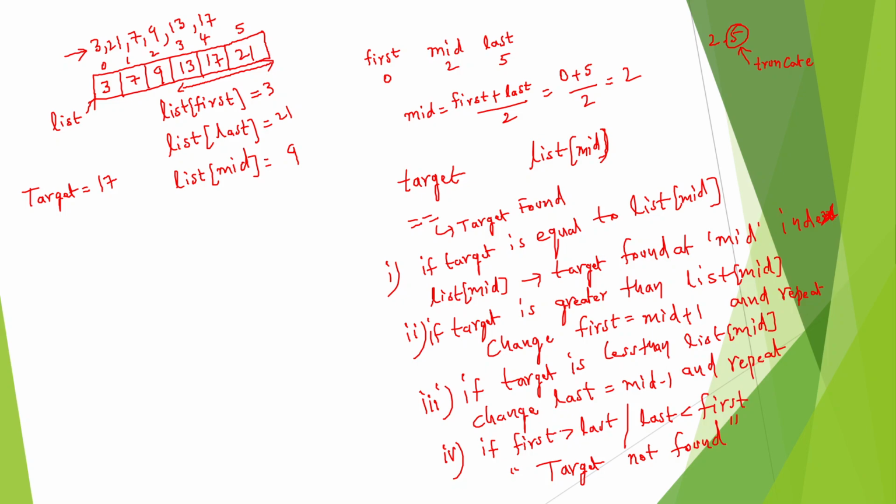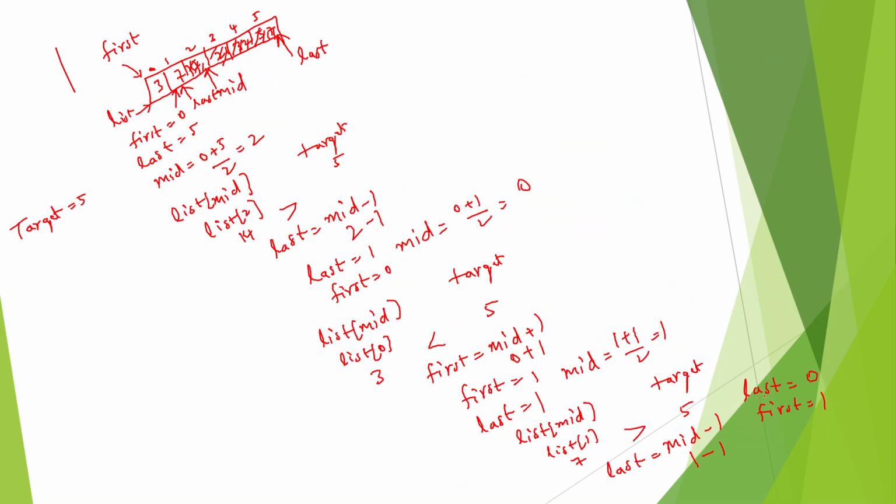last. First ఒకవేళ లాస్ట్ కంటే గ్రేటర్ అయితే, ఇక్కడ చూడండి ఫస్ట్ ఈజ్ గ్రేటర్ దాన్ లాస్ట్, దట్ మీన్స్ వాట్? టార్గెట్ నాట్ ఫౌండ్. లేదా లాస్ట్ ఈజ్ లెస్ దాన్ ఫస్ట్, ఇన్ దట్ కేస్ ఆల్సో టార్గెట్ నాట్ ఫౌండ్. బోత్ దీస్ హియర్ మ్యాచింగ్ మా. See, లాస్ట్ వాల్యూ ఎంత ఉంది? 0 ఉంది. ఫస్ట్ వాల్యూ 1 ఉంది. సో అల్టిమేట్లీ వాట్ ఈస్ హ్యాపెనింగ్ హియర్? ఫస్ట్ ఈజ్ బికమింగ్ గ్రేటర్ దాన్ లాస్ట్. Okay, now first is becoming greater than last. So how we conclude it? Target not found. Hope you understood ma this thing.